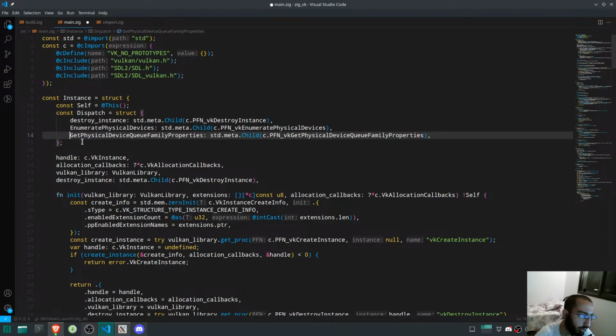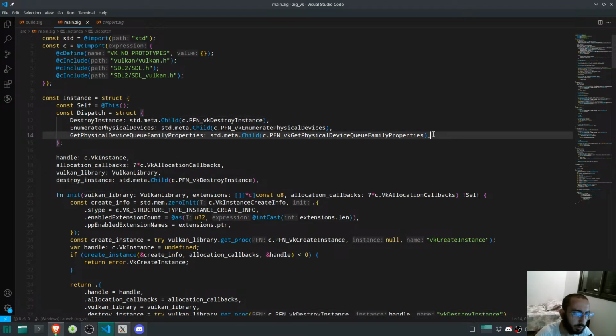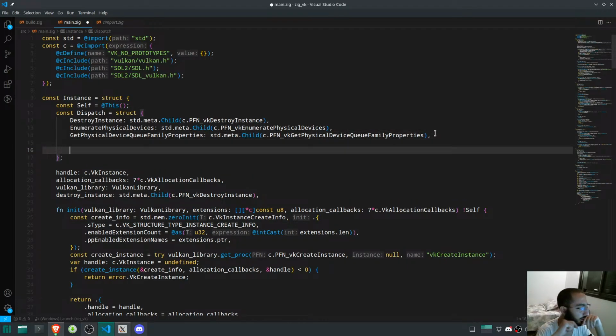We could still add the vk prefix. Yeah, I guess it could be possible to do some reflection on it using the comptime stuff. Let's see, meta.child pfn.